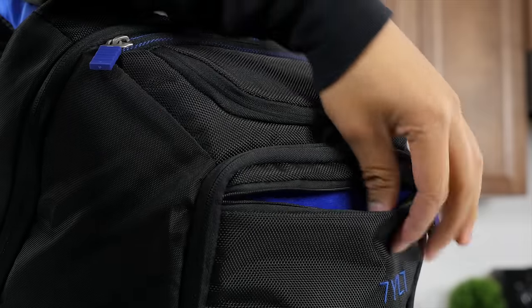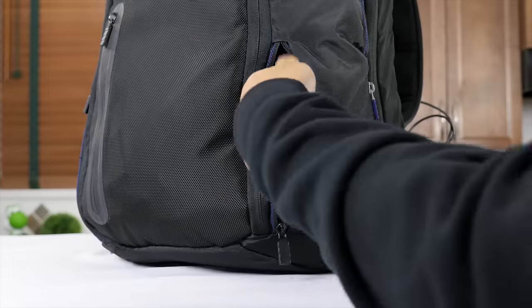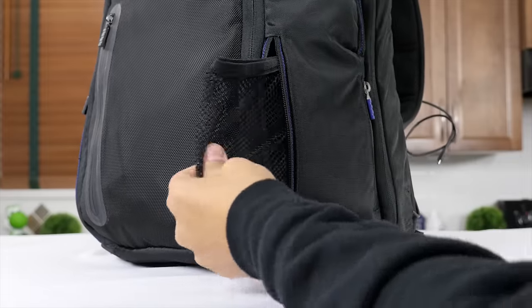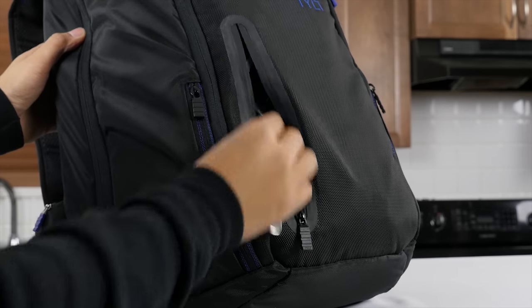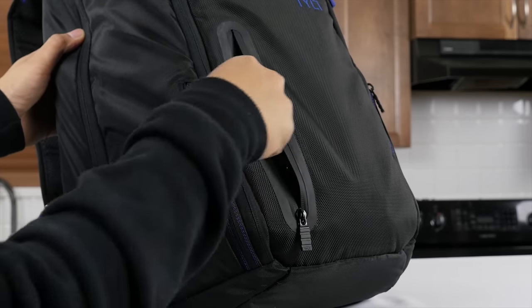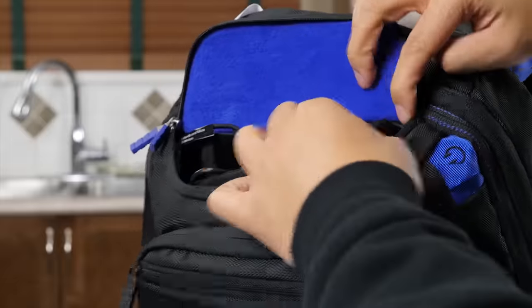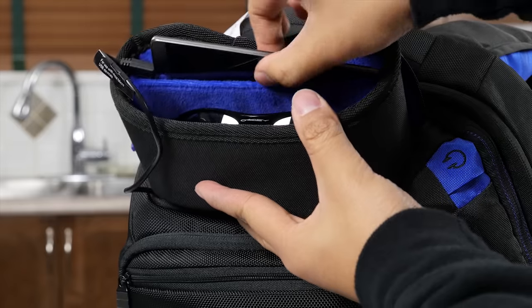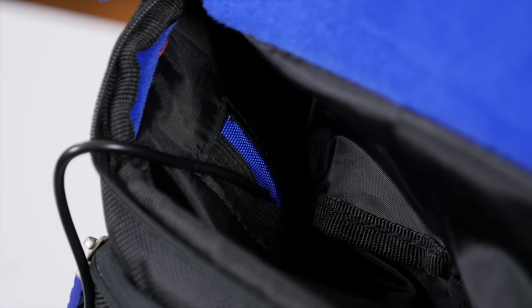This one has a wonderfully soft liner for your precious cargo. This one has a drink holder in it that worked very well on my trip in spite of my oversized water bottle. This one inexplicably has a waterproof style zipper. And finally, my favorite one here — maybe that zipper would have made more sense on this one — has the same super soft liner on a protective removable pocket that took great care of my phone and my sunglasses on my trip. And when you remove it, you find yet another charger pass-through.